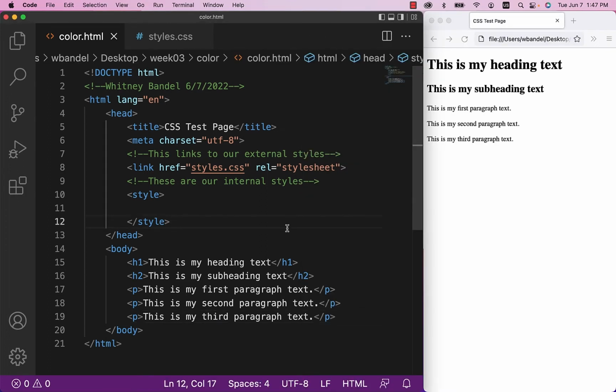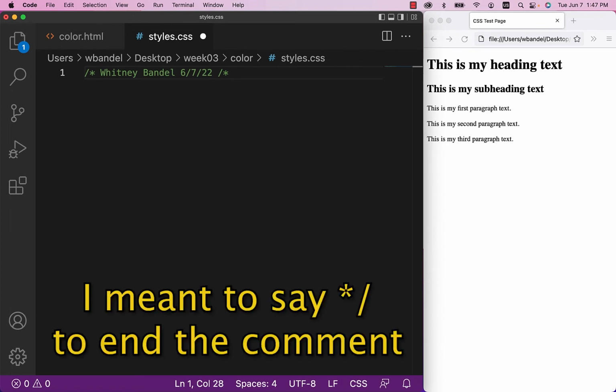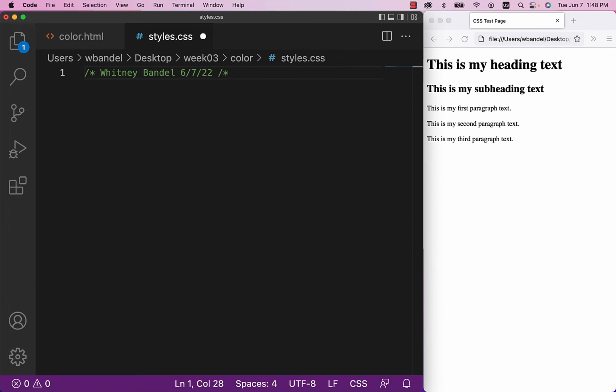So now what I want to do next is we're going to go to our styles, and you need to start off with a comment. So to do a comment, you do /*, and then same thing, you want to put your name and the date. You don't have to worry about any hyphens or anything. And then to terminate your comment, you do /*. So this is actually going to look really similar if you are used to other programming languages. This is actually going to look the most familiar, versus working with HTML is a kind of unique look.